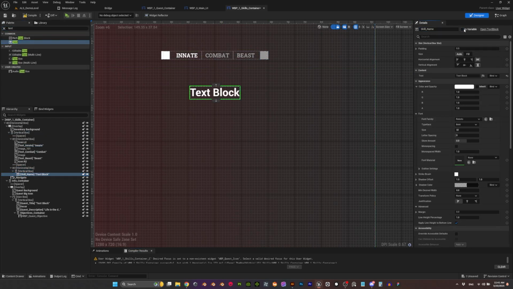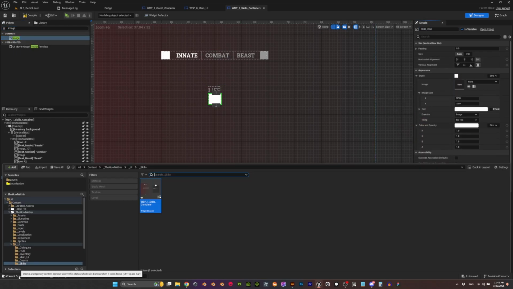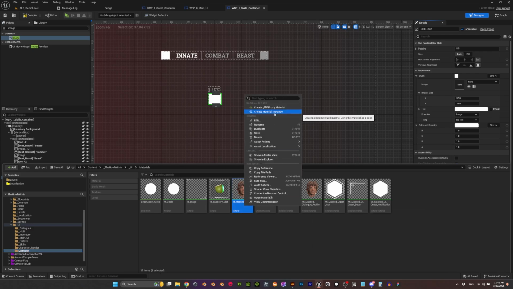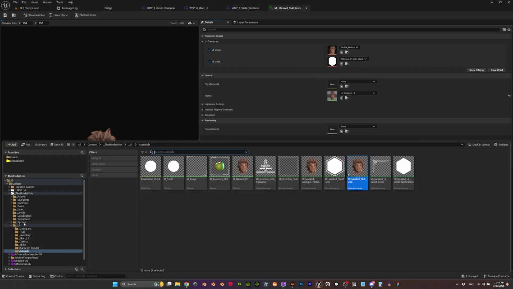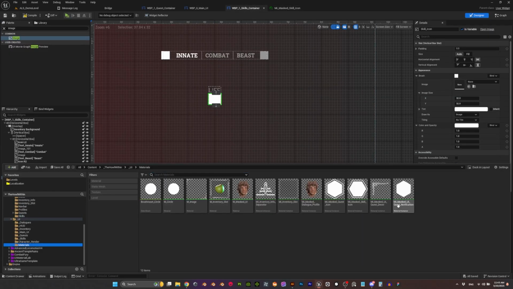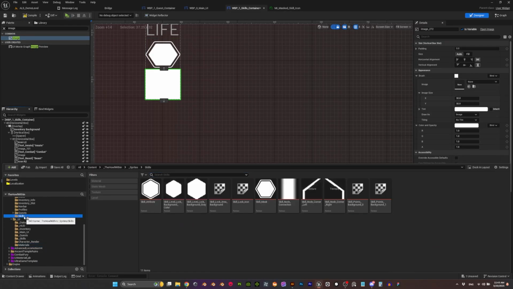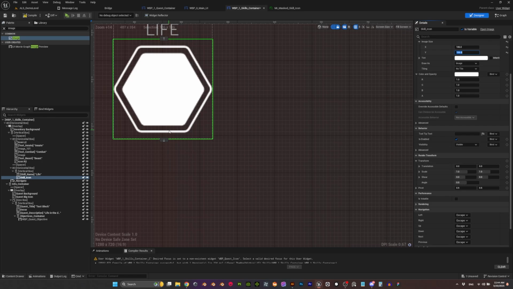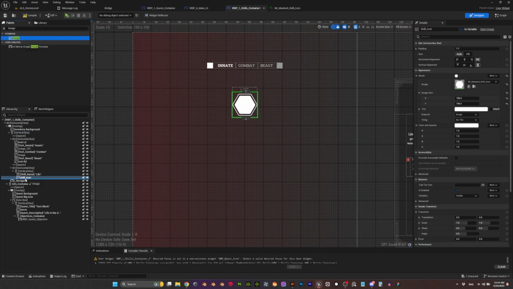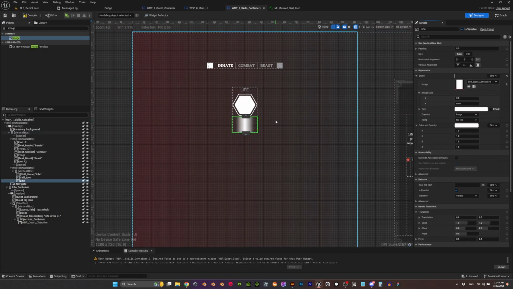And then here, yeah, I'm starting just to lay out the design, and I'm using a material because that's the icon. That icon is going to be masked, so I'm using my mask material, and you're going to see me going back and forth from Unreal to Illustrator just to make sure that I'm matching my design as close as possible.